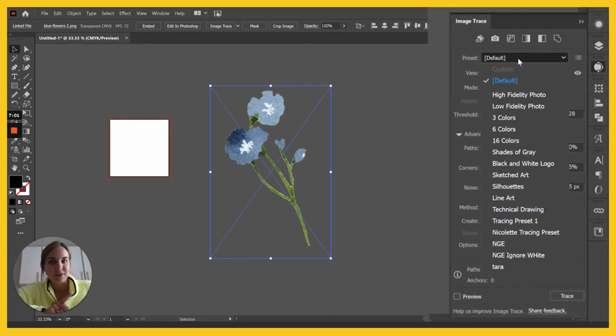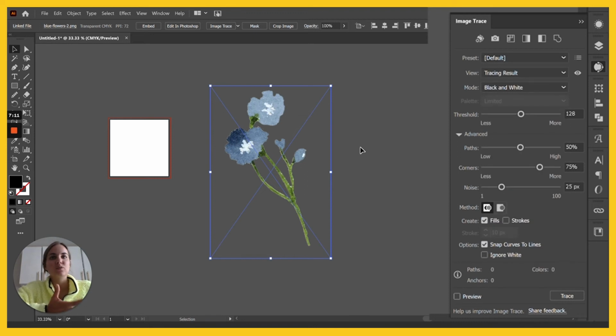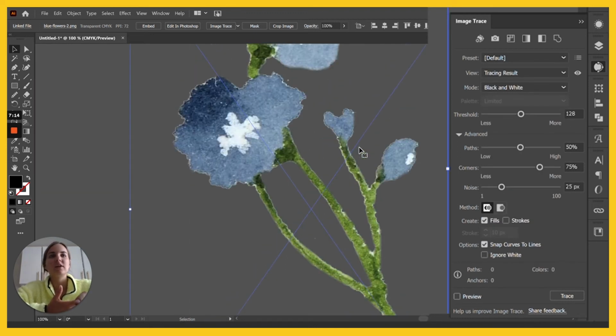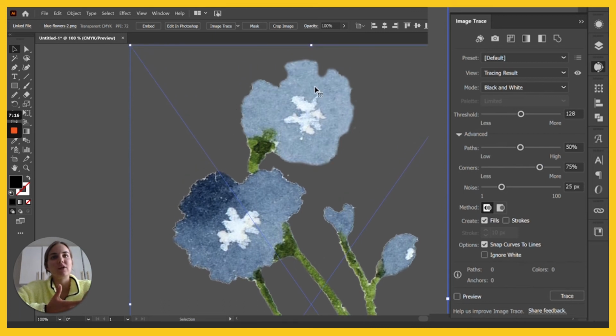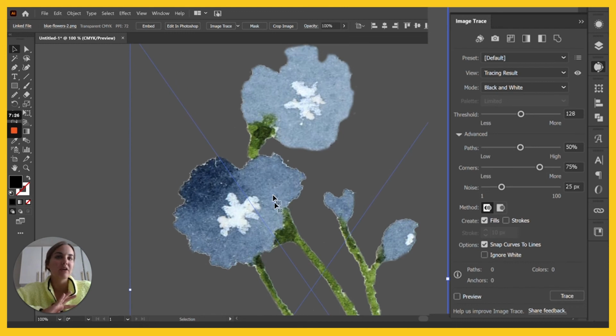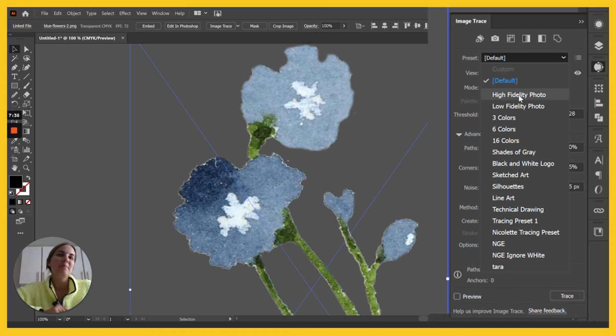So you can use, this is gonna freak my computer out while I'm recording and doing this. I might freeze for a second, but you can do these low or high fidelity photo. What it does when you create a vector out of a watercolor is it tries to take every different shade and create a fully closed path with that shade. So when you get into like this dark color coming into this lighter color, and even all the different light shades of color that are in here, it's going to create a lot of little paths. So let me do it. It might take a minute. I might have to skip ahead, but we'll see what happens.